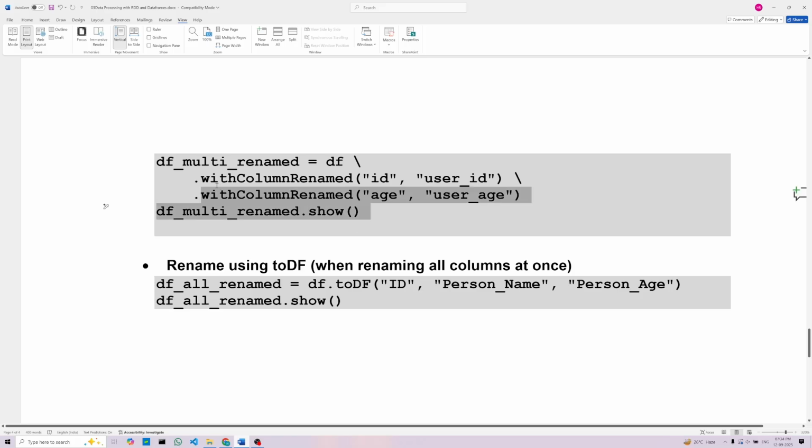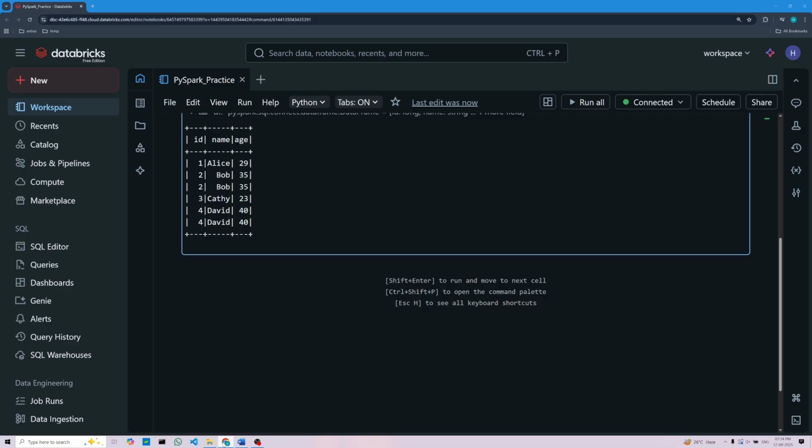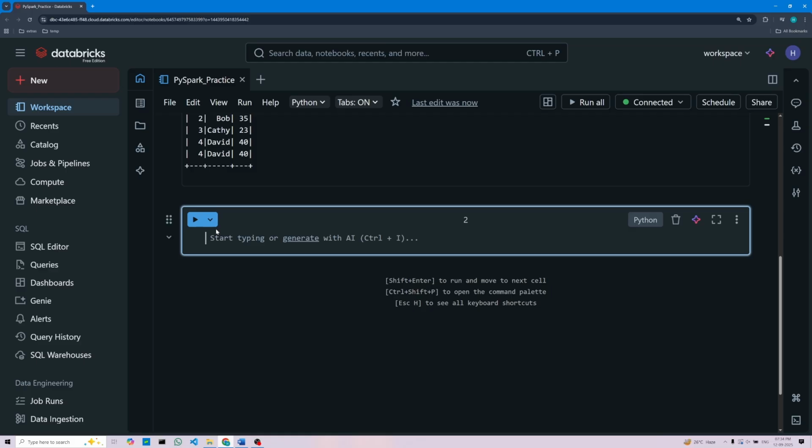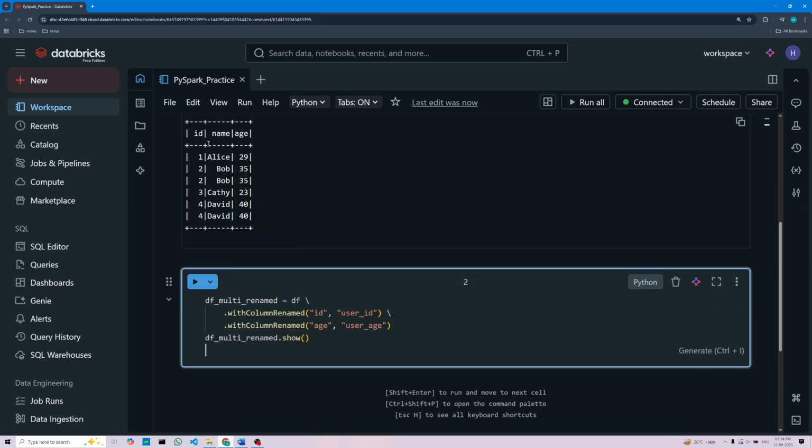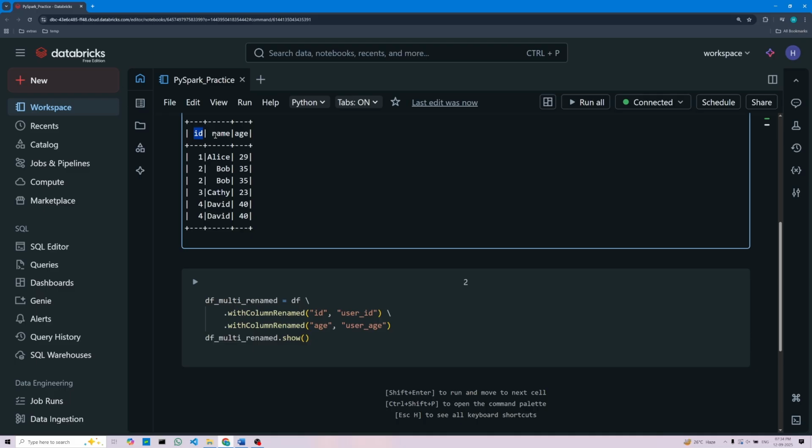Okay, so let's try. Copy. Paste. So ID and age will change to user ID and user age.